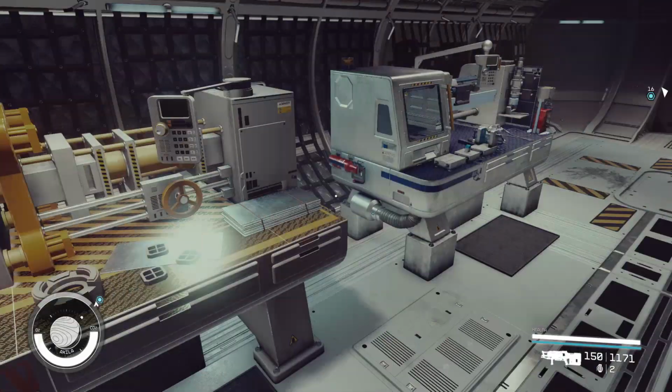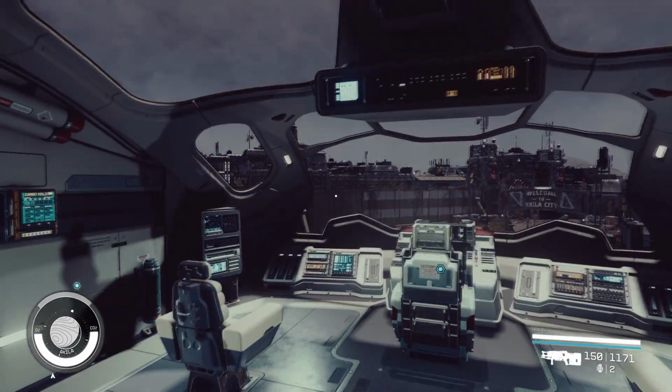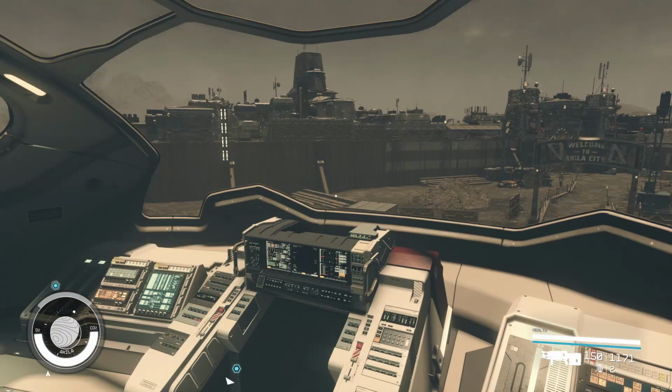So here is our cockpit approach with some cool workbenches so we don't have to go all the way back to Sokka Park. Here is our cockpit. Nice big view, and it looks like the rain has stopped. Let's see the stats on Lodestar 2.